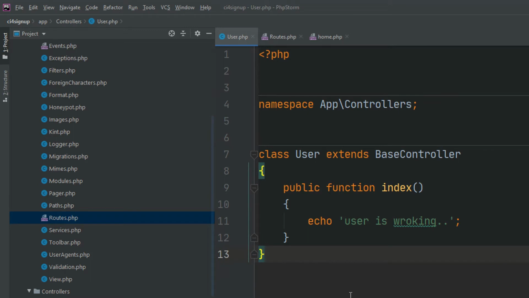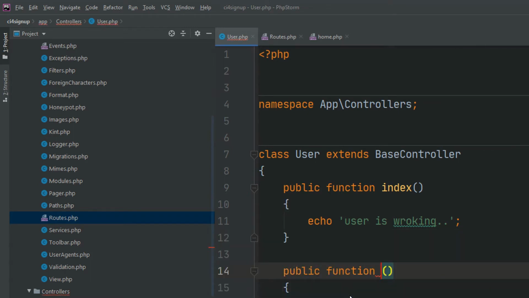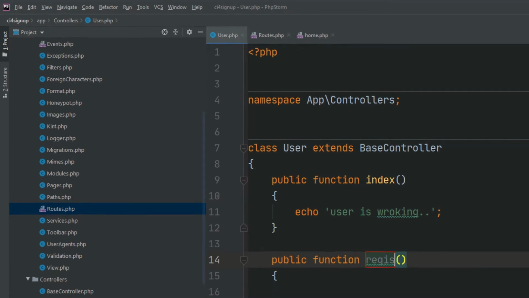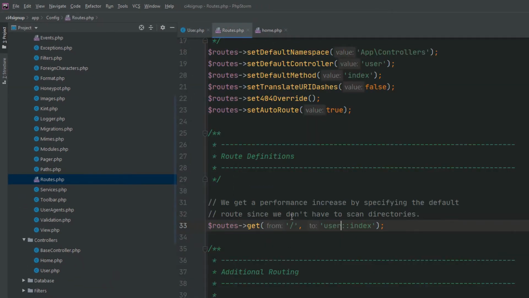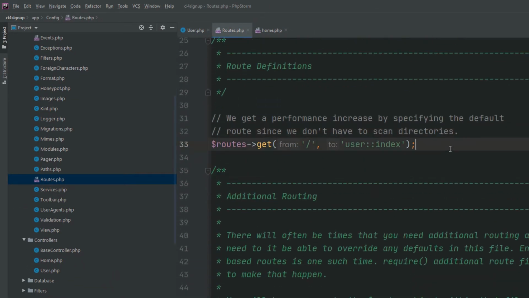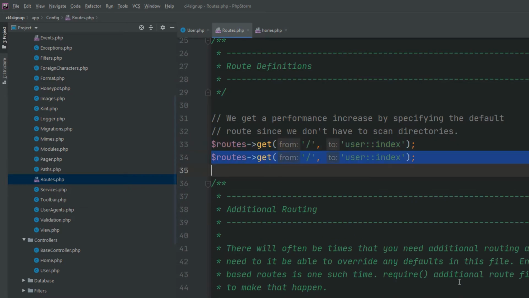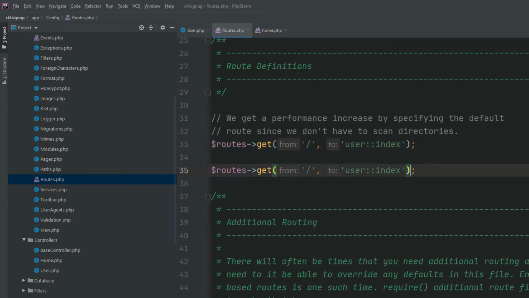Now I'm saying forget this method. I'm going to create another method. I'm saying register. Here I'm going to define my routes. I'm saying whenever someone accesses our register, go to the class and access this method. Which method?